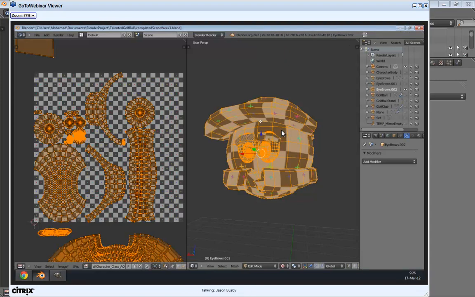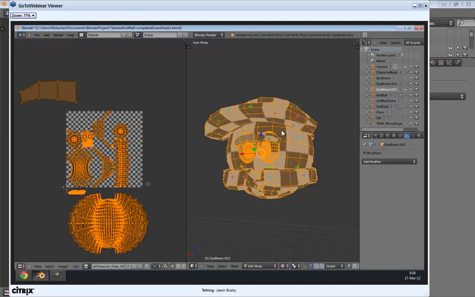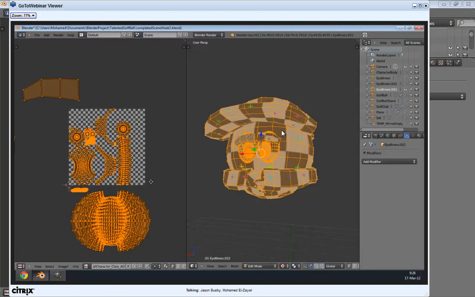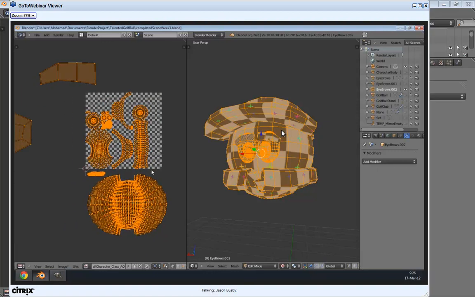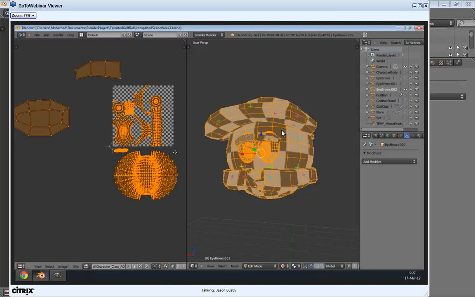Real quick, Seth did ask if I make an island larger in the UV window, will it have more detail and more pixels? Absolutely. It's taking up more texture space. Mohammed, I am unsure as to what you have done with the geometry here that is causing this. Something is definitely out of whack with the model, and I can't break it all down and identify it right here.